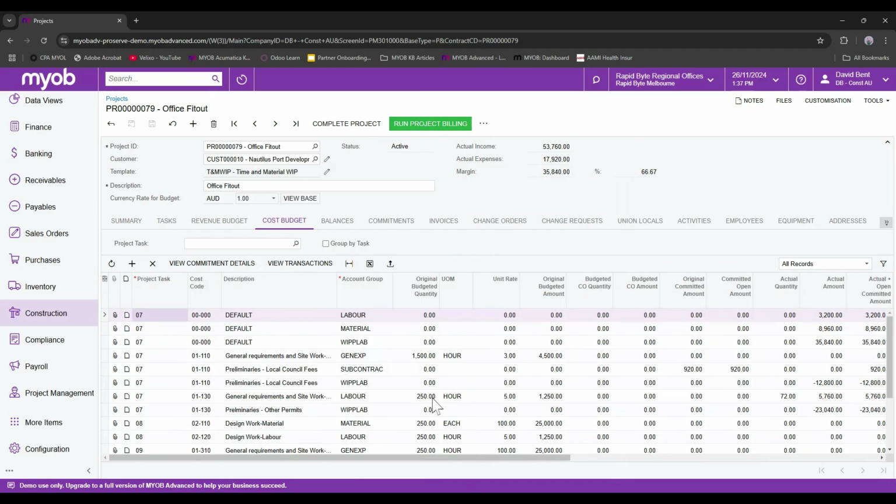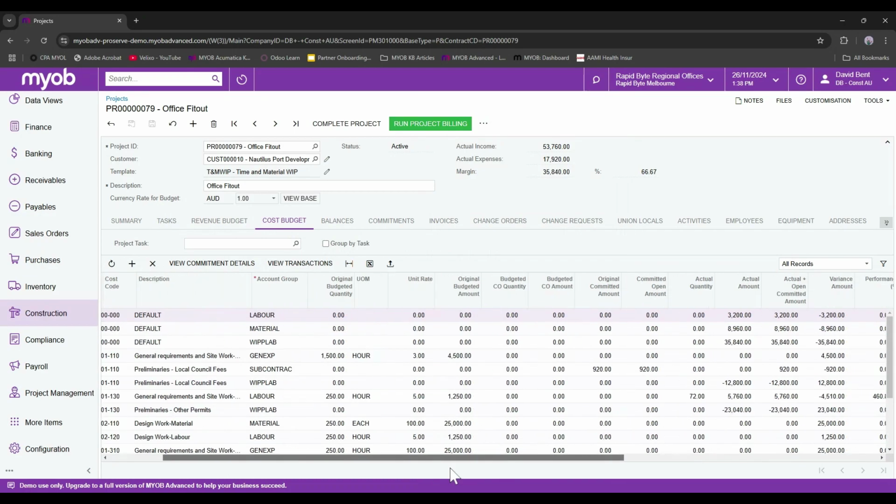So in that case, the system gives you a lot of flexibility around being able to track at a very nitty-gritty level, at a very low level. And then it also gives you the ability to roll it up and look at those costs at a very high level. So you do have that ability to do that. If there is a requirement for you to further break down each task into further tracking requirements, we do that via what we call the cost code engine.